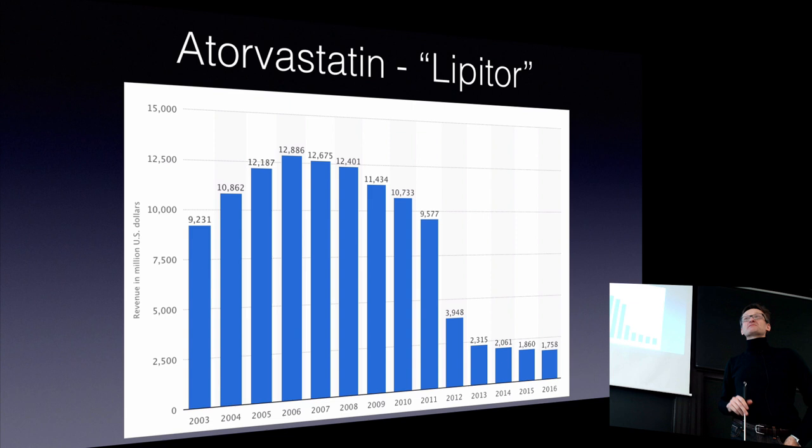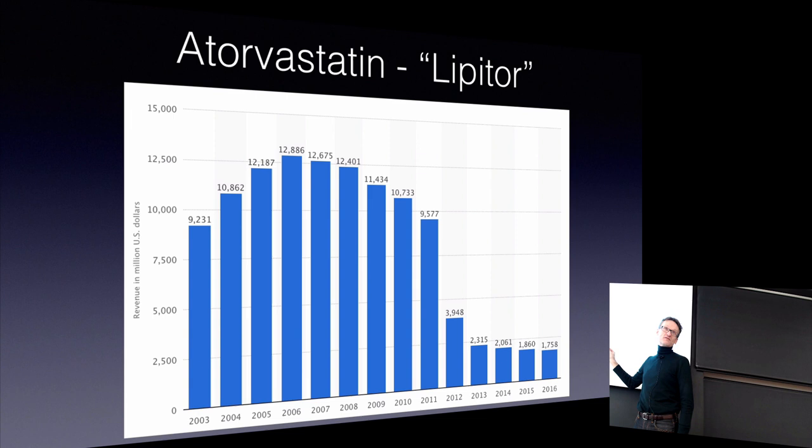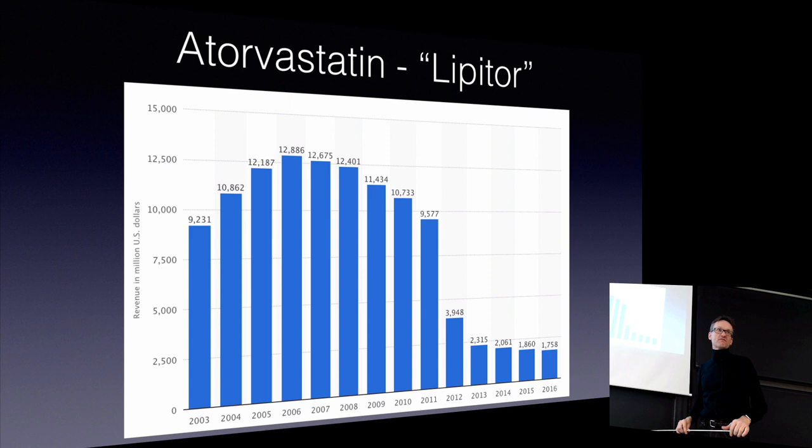And this is the point here, again, Pfizer certainly made a ton of money here. But of course, all these absurdly high revenues had to pay for lots of other failures and lots of marketing and everything. But you have a relatively few years where you're making all the money off the drug. And today, of course, they hardly make any money at all from Lipitor anymore. So drugs have a very short commercial life. Now, of course, in the scientific life, it's great. The drug still works.